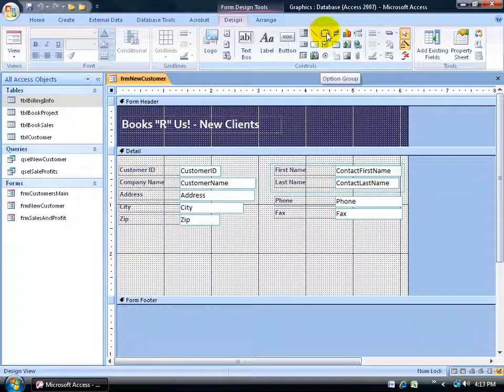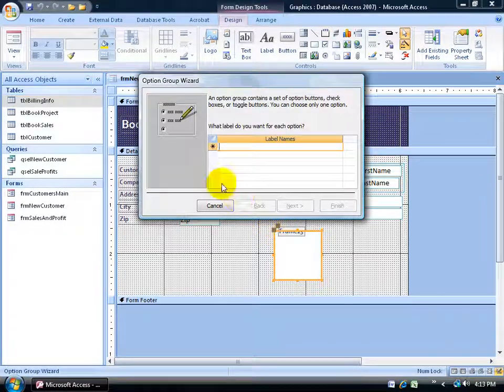It has a little XYZ there. Click on it, come down below. You see I got the little cross. Wherever I click, it's going to plant the options. I can do it right there. When I click on it, it starts a little options group wizard, and it says, what label do you want to give for each option? Well, let me type in the first label. We'll say it's cash. Hit the tab key, C.O.D, hit the tab key. And finally, when I finished adding all my labels, I can click Next.